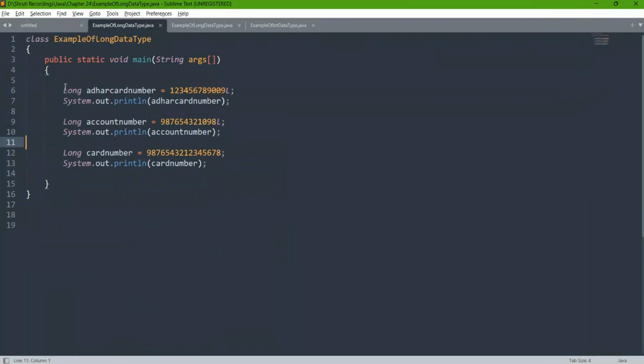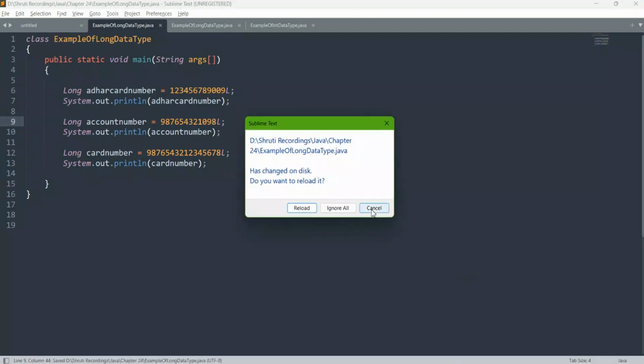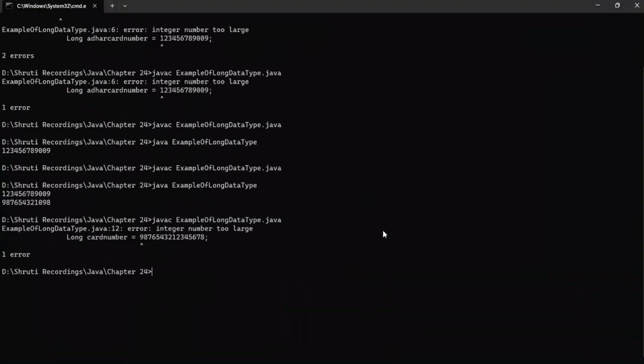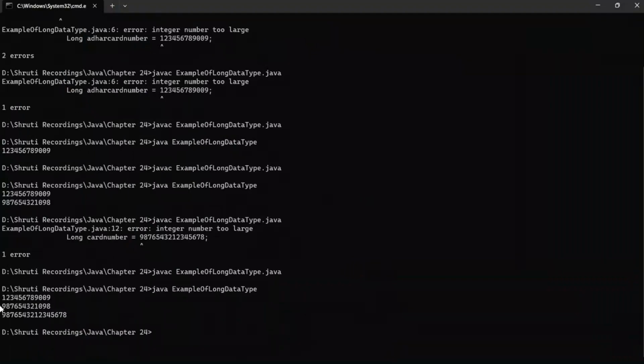In these two data types I have written L, but for this one I forgot it. So I have to write L. Control S. See, I got the Aadhaar card number, bank account number as well as card number details over here.